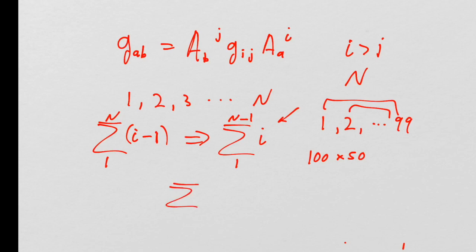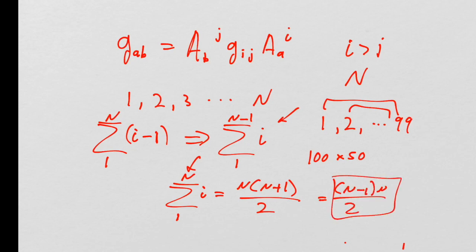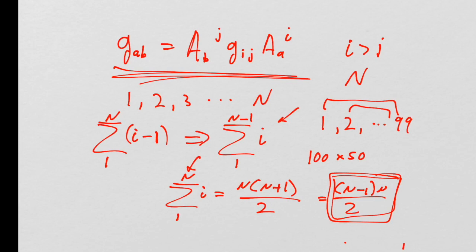then you learn that the formula of the sum from 1 to n of i is n times n plus 1 over 2. And using that technique, we just substitute n minus 1 here, and we end up with n minus 1 times n over 2. And that's our answer. So this expression here gives us n times n minus 1 over 2 constraints. And it doesn't matter what Gij is.